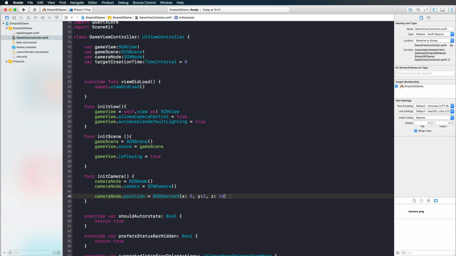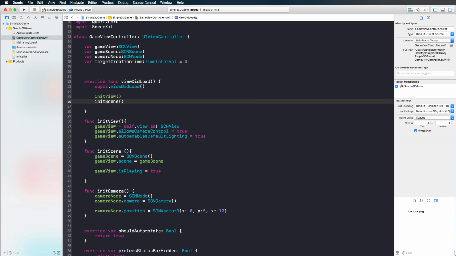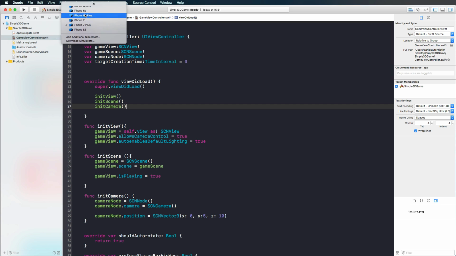And now that we have all these functions initializing our properties, we should also call them, and a place for that would be viewDidLoad. So I'm calling the initView function, the initScene function, and the initCamera function. And if we now run this in the simulator, this should work nicely, but we won't be able to see anything because we have not yet created any objects, but that's something that we are going to do in a second.